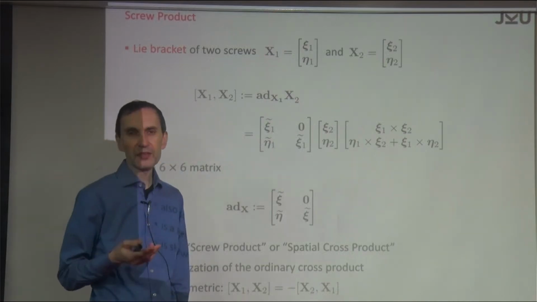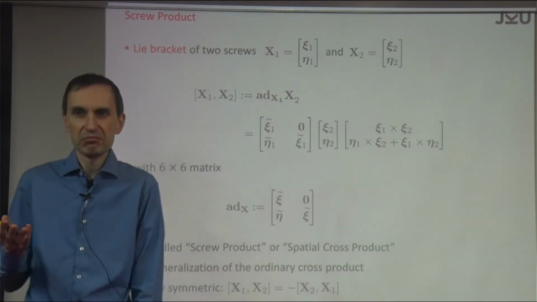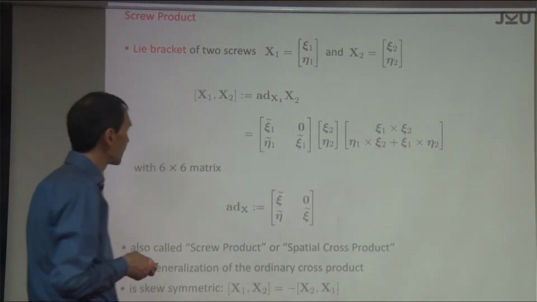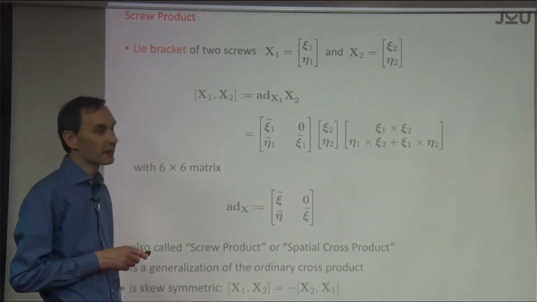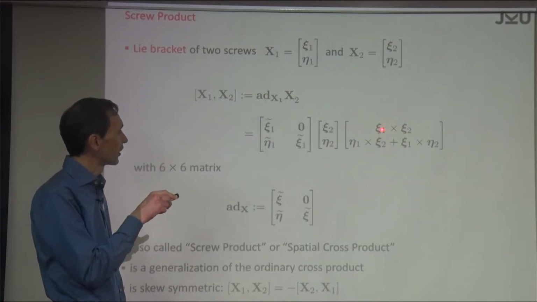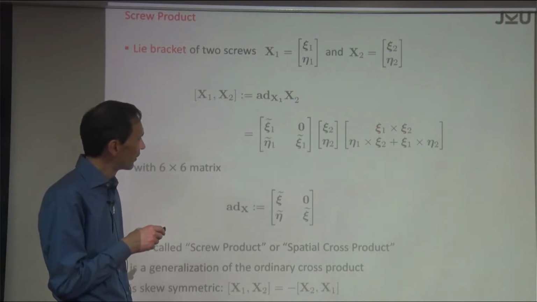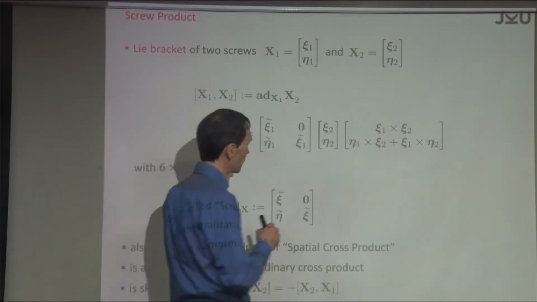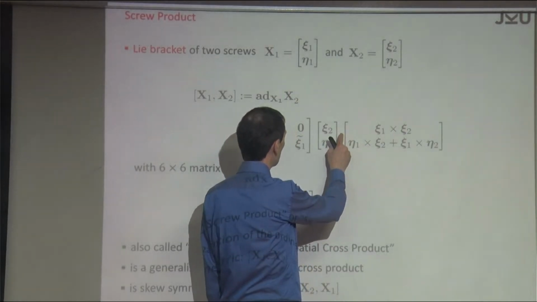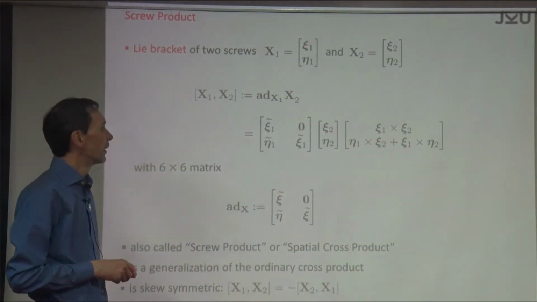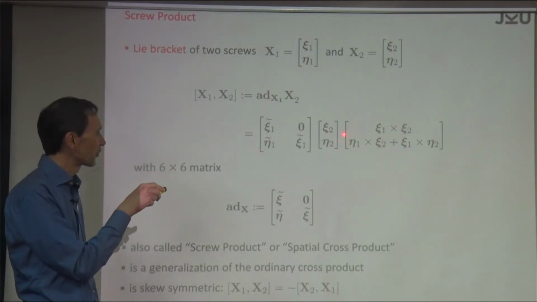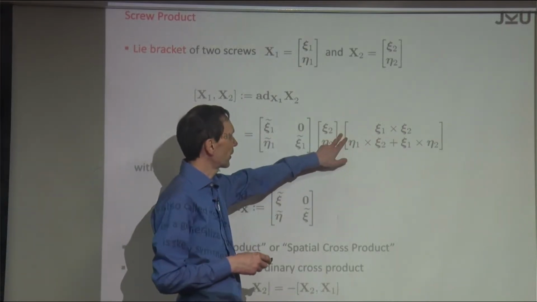For 6 vectors, there is no cross product as such. It doesn't really make sense. But there is something called the Lie group product, and that's defined like this. I was too fast; there must be an equal sign in here, I'm sorry. Because what comes out of this is, of course, this. So this is equal to this, okay?